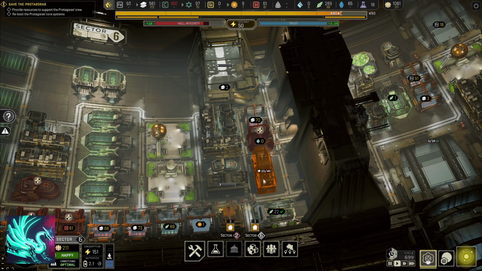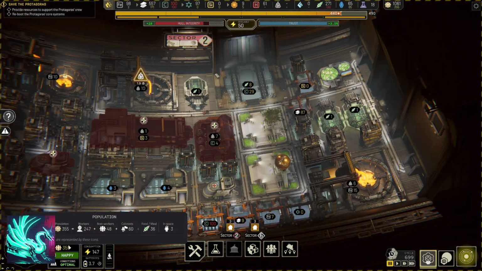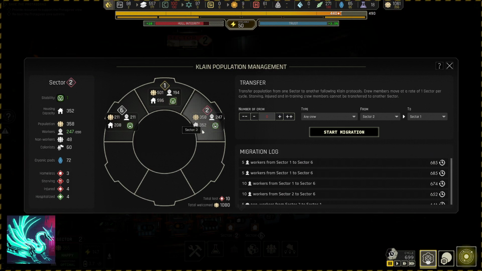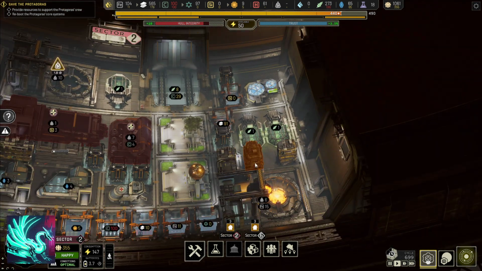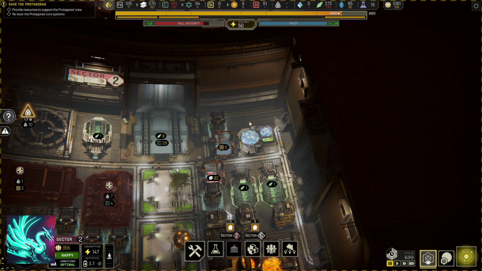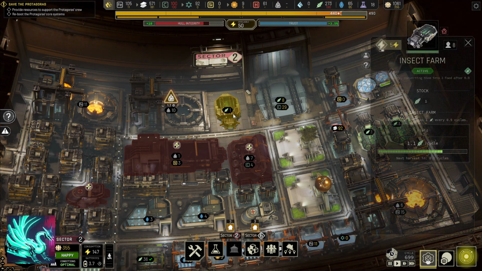Okay, we got the new apartment building coming up. We should probably look at our housing situation in Sector 2 here. 352 over 358, but we still got a little bit of room to grow our housing areas. We may want to put housing up there if it'll fit. I don't know if it will, though. We definitely want to put housing here.